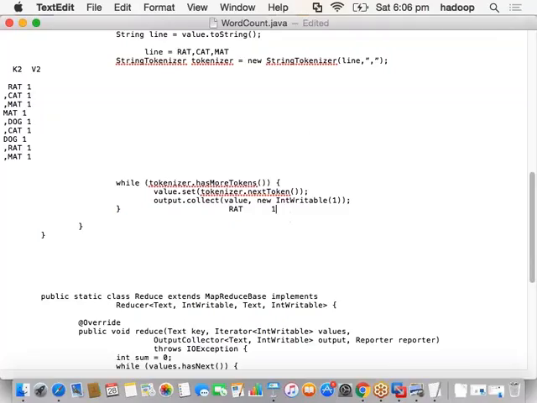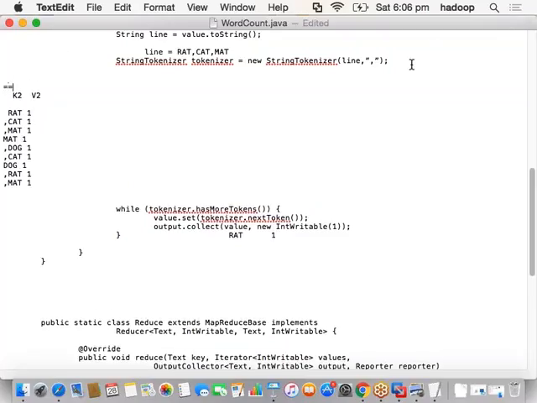Okay, sorry. All right, that one. And this is what your mapper output is. Right, sir.